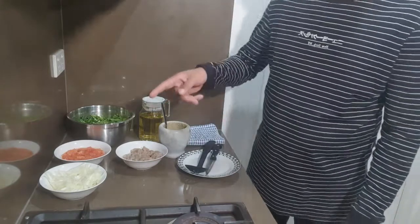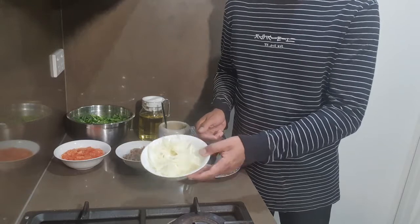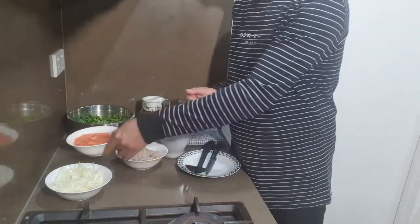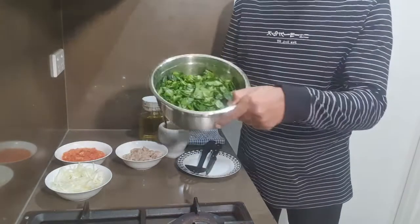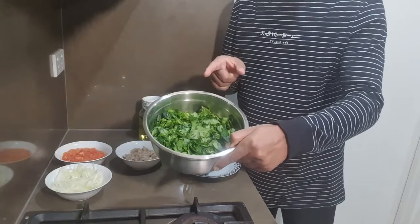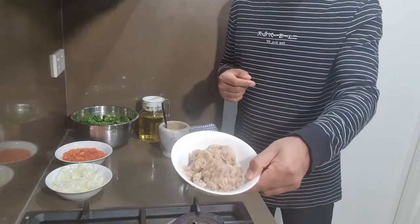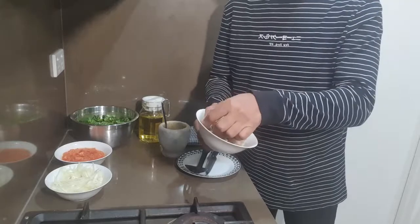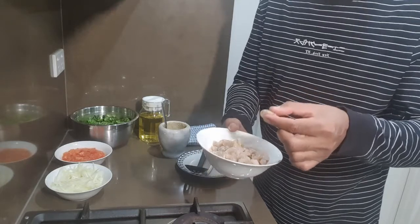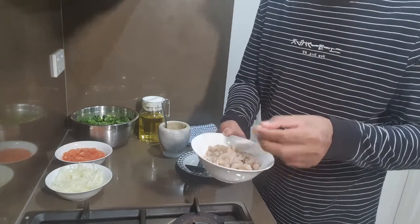Okay viewers, so we have the ingredients already chopped in slices: one onion, and I just sliced 2 medium-size tomatoes, and we have here one bunch of spinach, already cut. I already told you the Poey saag is a special spinach. That's not normal spinach, it's a special spinach called Poey saag in the local language. And we have half a kilo of prawn, and that prawn is a small size, not like a king prawn, not the normal size, but a little bit smaller. That's actually very good in taste, and that's the ideal size and ideal prawn for this dish.